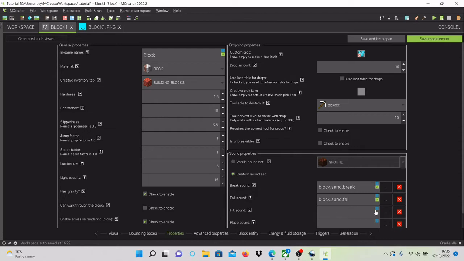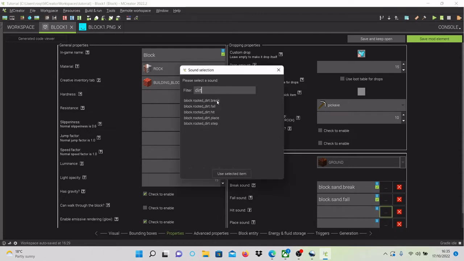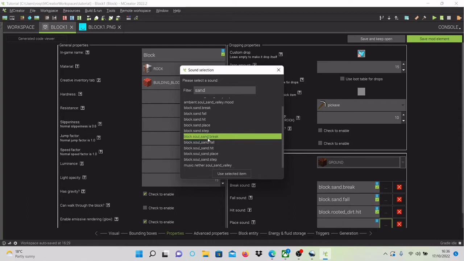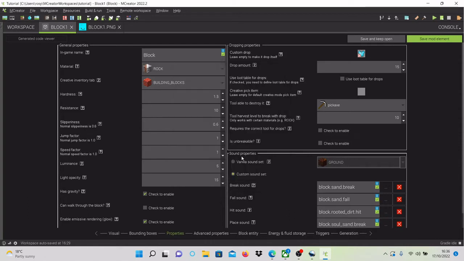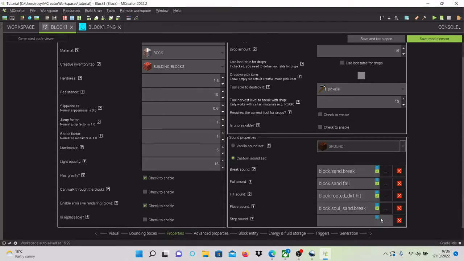It'll sound like dirt when you hit it, like rooted dirt, and when you place it, it will sound like sand again. You can do soul break sound as a place sound. It doesn't matter. Oh, and there's a step sound. You can do anything.